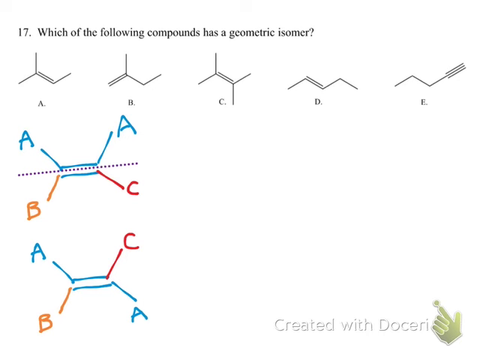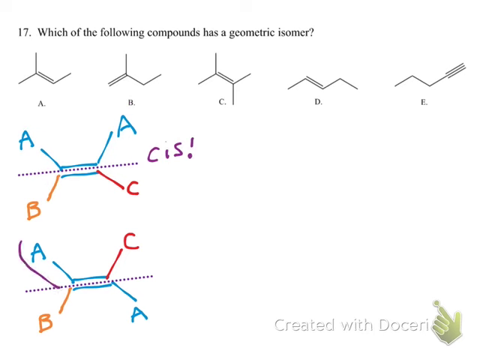what you can do is imagine a dotted line that runs parallel to the double bond and goes right through it. So I'm going to draw that in on both of these two cases. If our molecule in question has the same thing on the same side of the molecule, so here we have substituent A, and we have A again on this side, then we end up with cis. So I like to think of same side, cis.